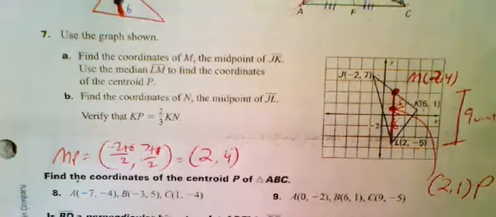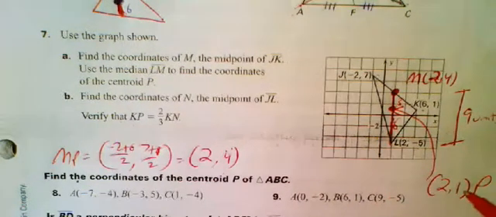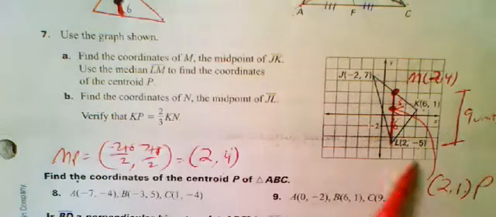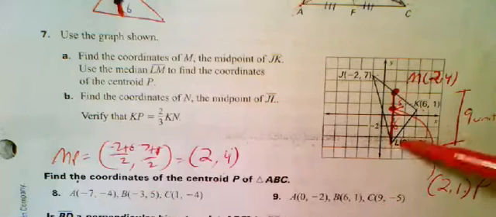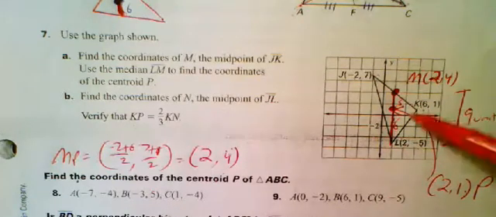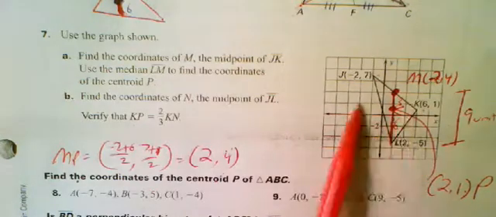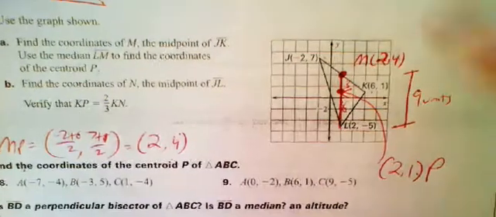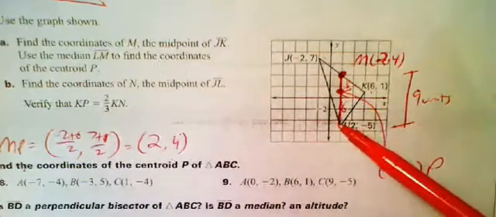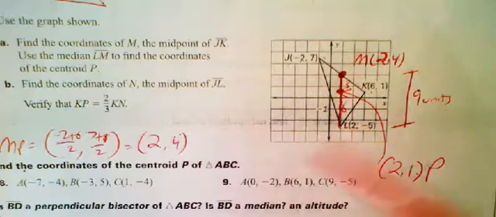Okay? Double check. To go from 4 down to 1, I'd have to subtract 3, so I'd be 3 units long there. To go from -5 up to 1, I'd have to go up 6 units, which is exactly 2/3 of the full 9 that make up the median. And that's how you do that kind. Some of them on the homework I think also went horizontally. That's fine. It's the same idea. Really, honestly, it's no different than doing this problem here. It just would be horizontal instead of vertical. It's the same concept. Find the length of the median, and then either go 1/3 from the midpoint or 2/3 from the vertex. And if it's not horizontal or vertical, try a different median.